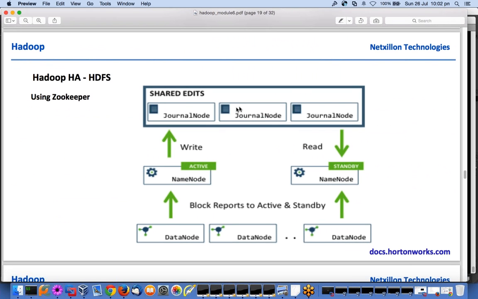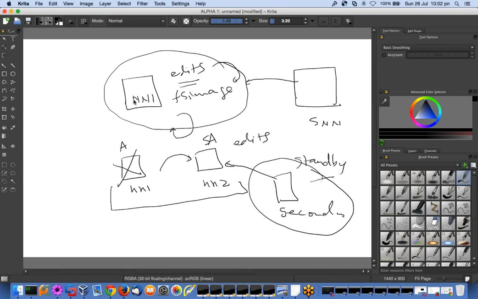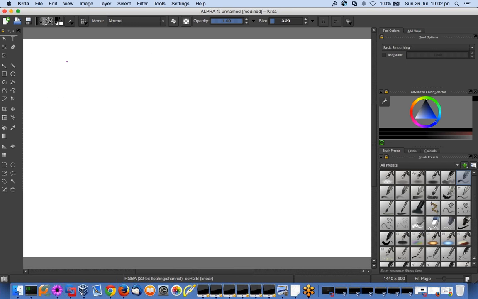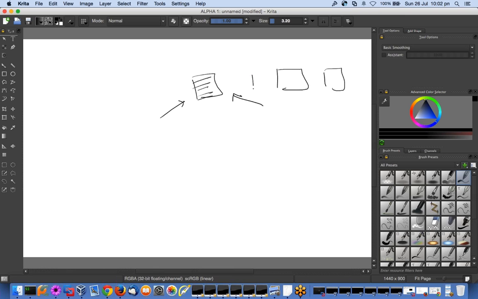So I will do journal node. What is a journal node actually, right? Instead of having an edits filer, where both name nodes were keeping its metadata or the edit journal, I am now saying I'm configuring 3 journal nodes which will keep my metadata. 3 nodes which will keep my metadata. Why 3? Because in case a journal node itself fails, I still have metadata somewhere, right? And they will do election among themselves and decide on which one should be the active one. It's a coordinator, right? So in Hadoop, we use Zookeeper.